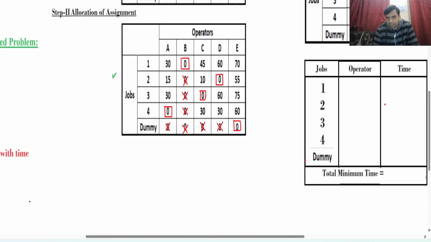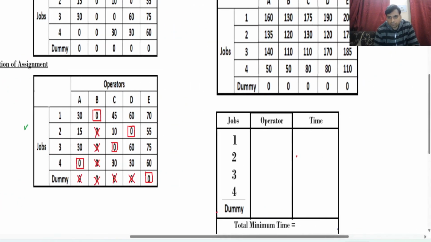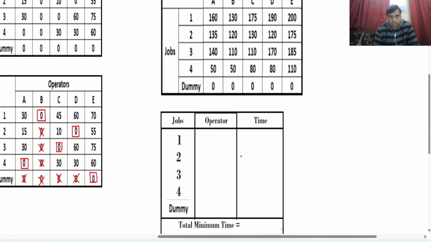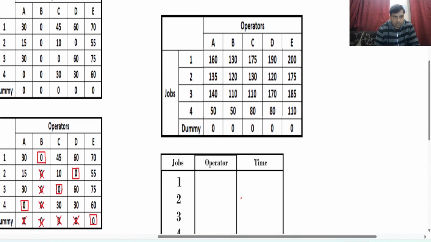Now we will prepare the final table to find the total time. This is our original table with the dummy row. Now we will allocate all these boxes in this original table. The first is for this location, the first row B column, and the second is the second row D column, and next is the third row C column, and the fourth A column, and the last is this one.